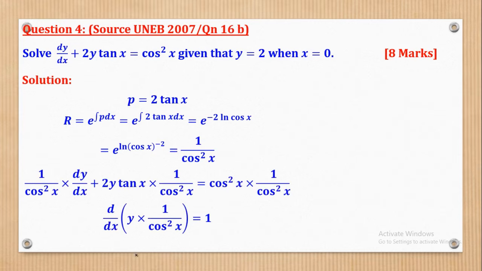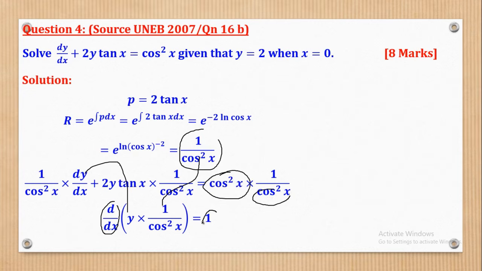Then from there, you will come and state this step 3, that y, because here it is y, so y multiplied by the integrating factor, and remember to put this d/dx there because it is very vital, will be equal to Qr. Now in Qr, you realize that this one and this one cancel and you remain with 1, so that is why we are putting 1 here.